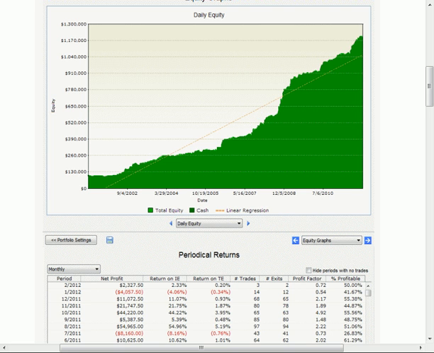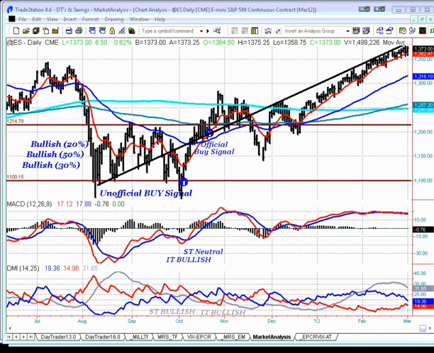The first thing we're going to look at here is a chart of the market. This is the Mini S&P 500 futures contract, front month in nature. Looking at the last print of 1373.25. As you can see, we've had simply a trailing higher since essentially the mid-December lows. We've actually rallied almost 200 points off the 1200 level.